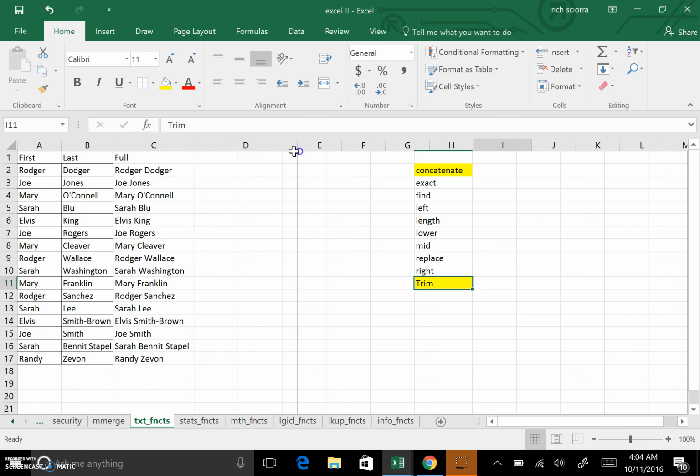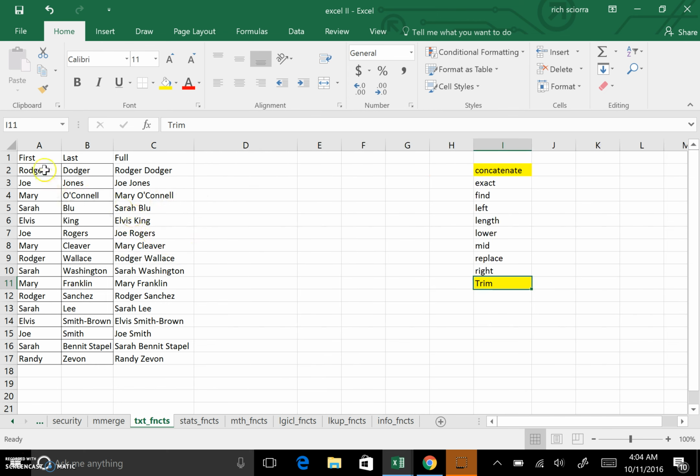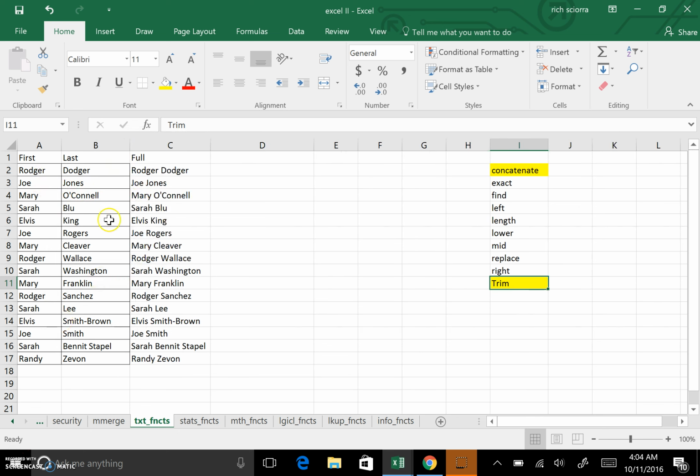But let's say that I'm trying to now build a username out of these names. So these are all people from my district, and I follow the same pattern for their usernames. And the first thing I do is, in a username, I don't include any special characters. So I just eliminate the apostrophes and the hyphens. And here's a case where I don't want to actually change them because this is their last name, but I want an additional column that reflects a version of this last name where the hyphen doesn't exist.